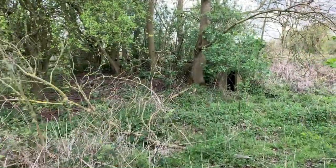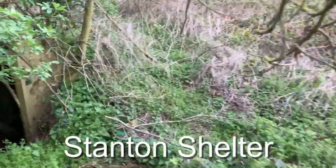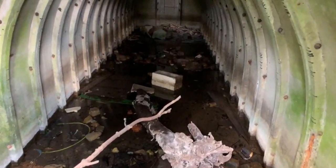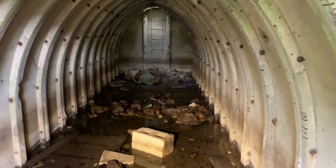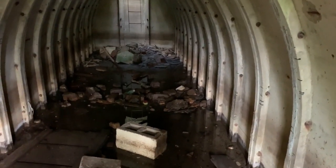My apologies, ladies and gents, for calling this a dog shelter, it's actually not a dog shelter. It just looked so tiny from over there, but it's one of the air raid shelters that we've seen on many of the other explorers. Oh, it's flooded. But we can still get down to some sort of level and get in. But I ain't walking through that. There you go. Yeah, no dog shelter. It's an air raid shelter. It's a full-size air raid shelter. Yeah, and it's even got the mounts on the door, where the door used to be. So somewhere there would have been a door. Yes, very flooded.